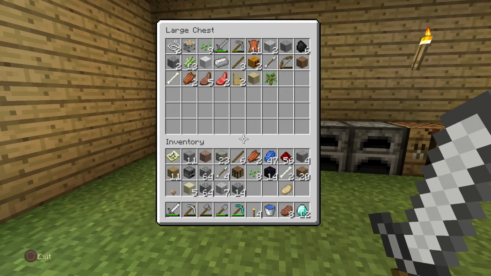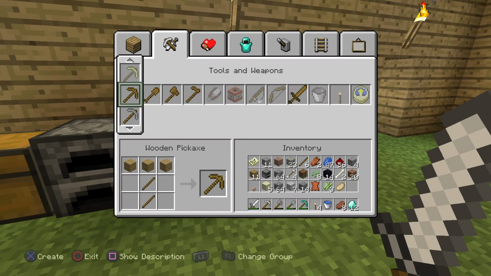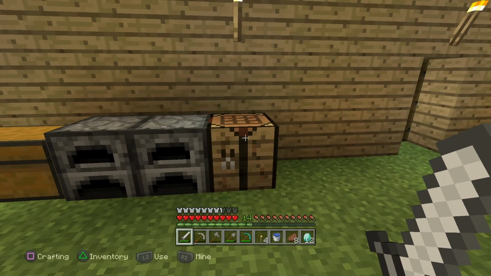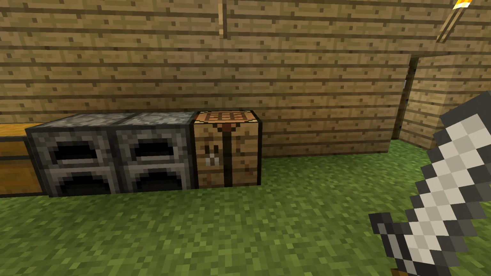Okay, so I want to build an enchanting table today. So let's start with making our paper and book. There we go. And now the table. There it is.